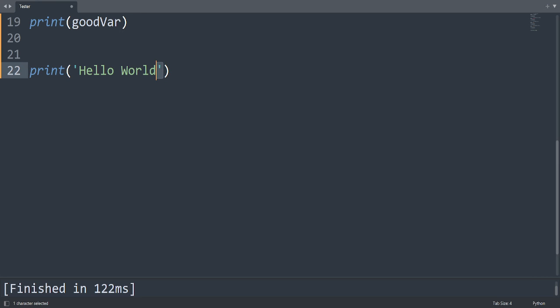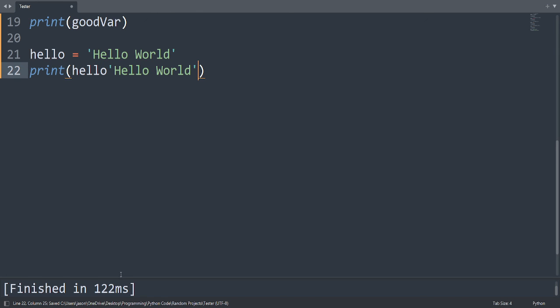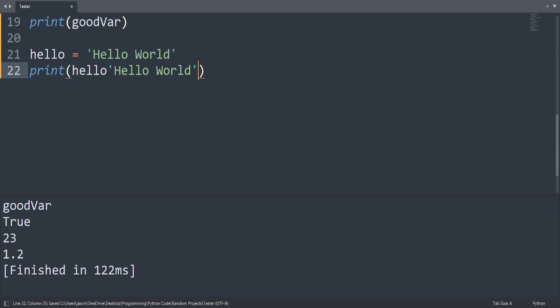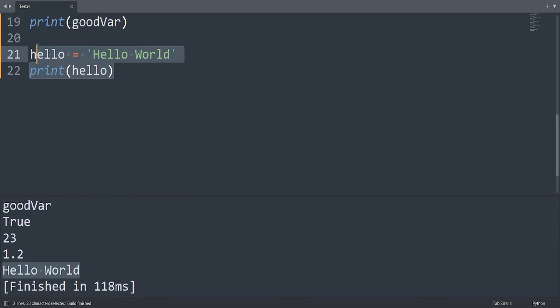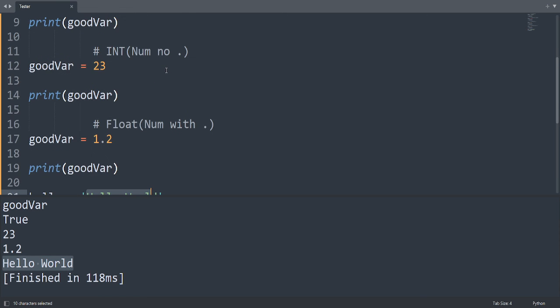And that is actually no different than if we said this variable, and we called it hello, would be equal to that, and then we print hello. If you look at the bottom here, oh, I'm pasting instead of running, you can see that we actually have this hello being printed here. So that is how data types work.